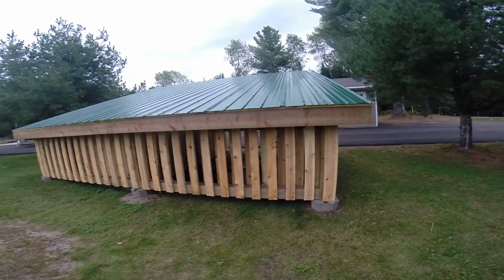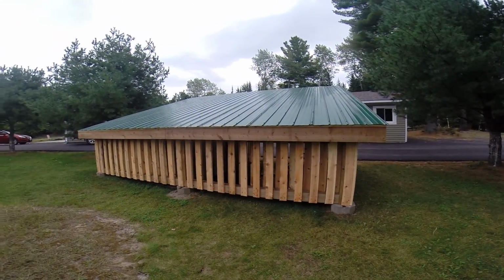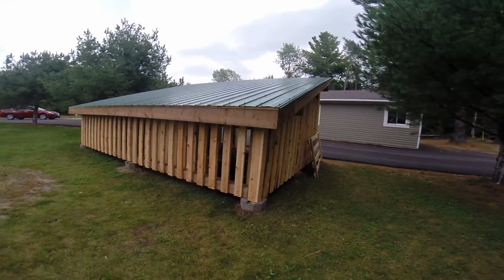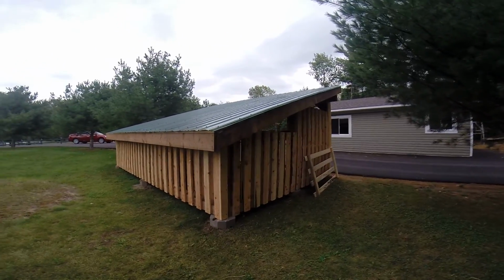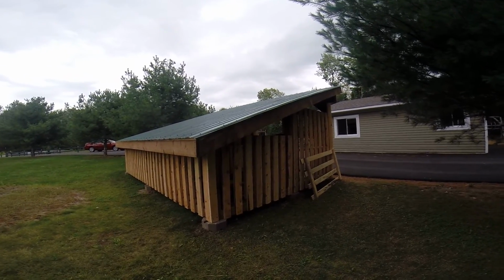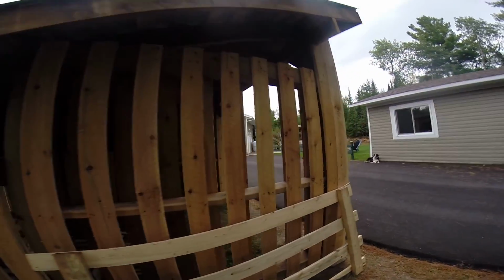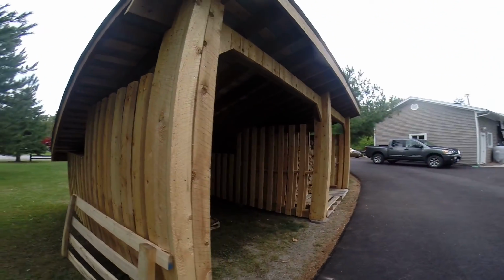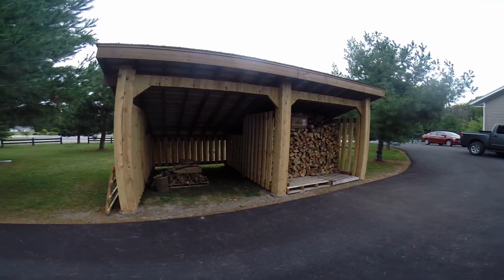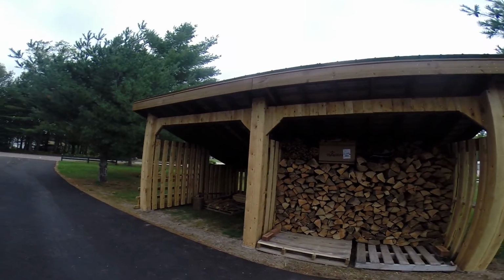And then all that strapping is done with rough cut cedar, unplaned. So it's really nice. It's going to turn a real nice silver color in a year or so. It'll turn silver and it'll look really sharp, and you don't have to do anything to it at all. Like you don't have to put any kind of coating on it. No varnish, no stain, and it'll just age really nice, and it'll last forever, and it'll never break down.